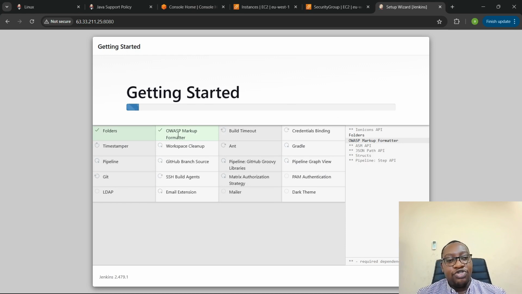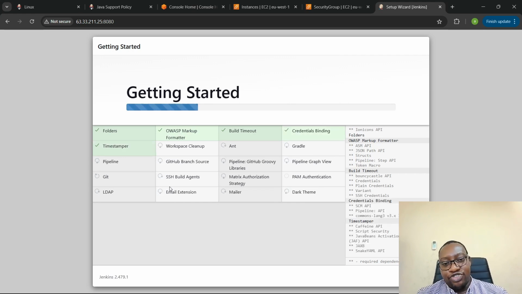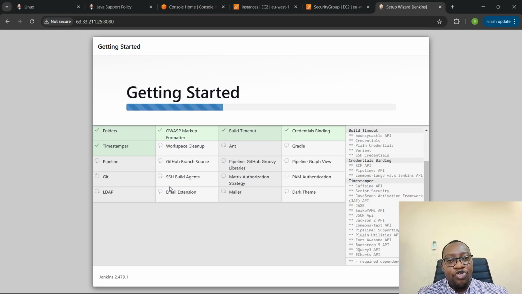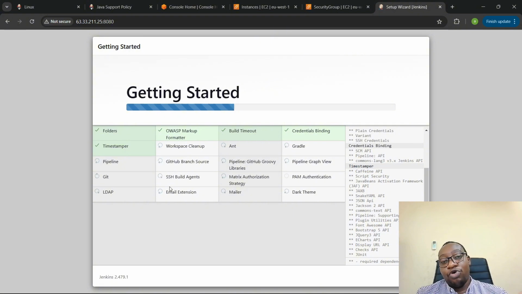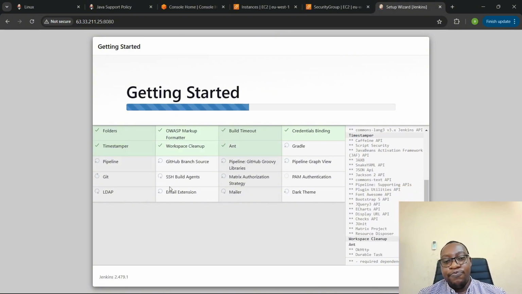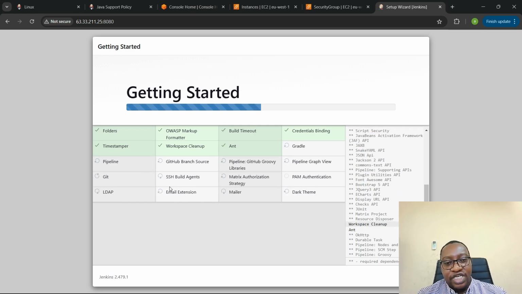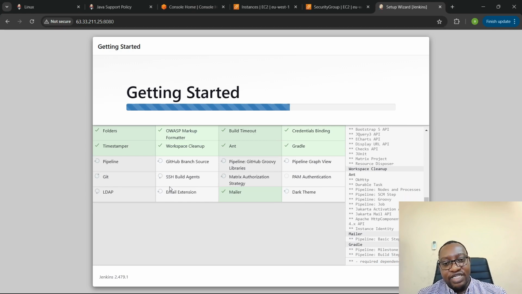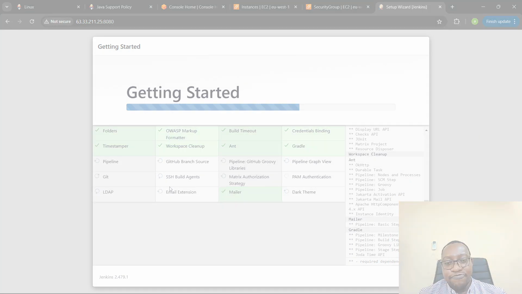So Jenkins will install some default plugins, some that we need, some that we don't need. But of course, let's just allow Jenkins to do its thing. So it's getting started and it's installing some default plugins. Of course, in the course of this class, we're still going to add some other plugins that would allow us to do whatever it is that we want to do at the end of the day. So let's wait for Jenkins to complete this getting started phase, and then we come back right after this is done. All right, there you go.